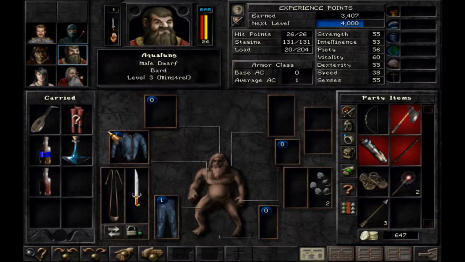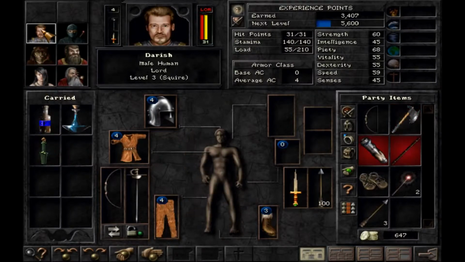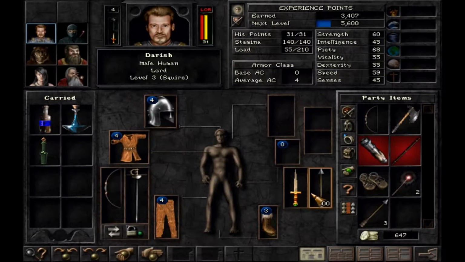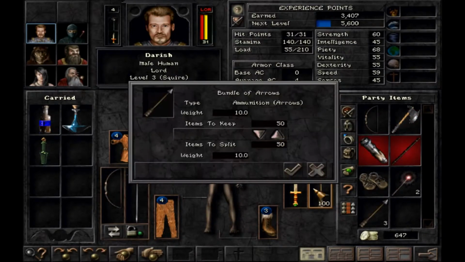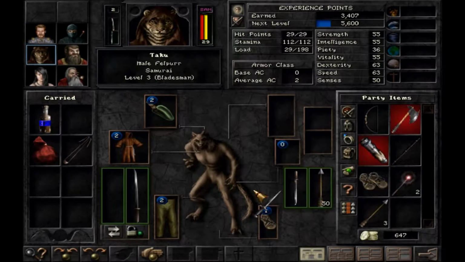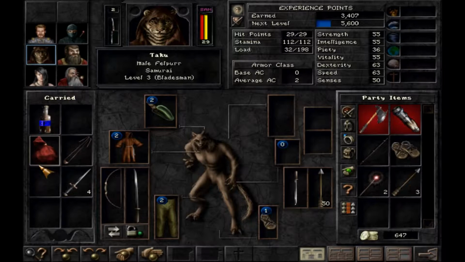We're just about out of bullets. Everybody's pretty much out of ammo for the most part, other than Lord Darish, who doesn't really even seem to use the bow all that much. A couple of throwing knives left. Let's split these up because he still has quite a few. We'll go ahead and give Taku the bow.